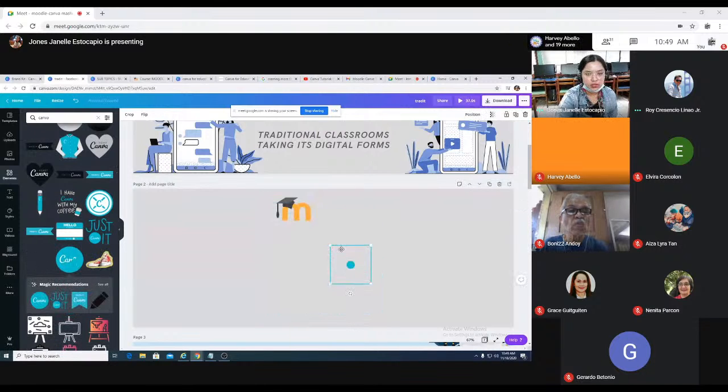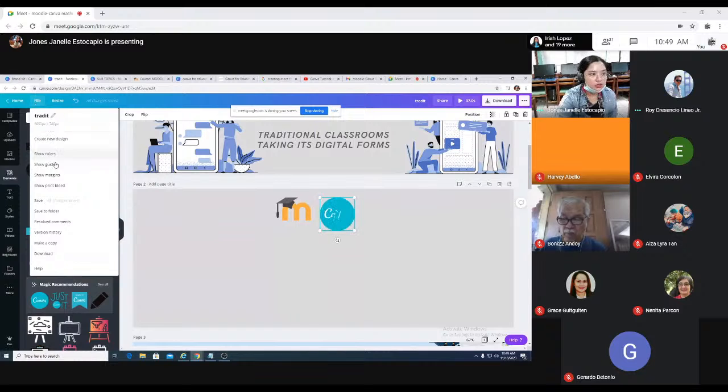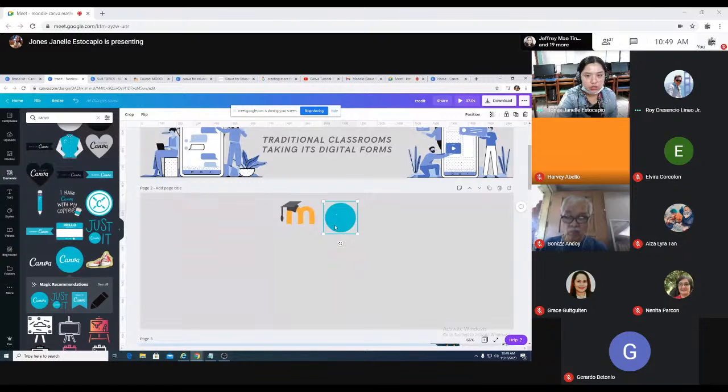So I want here, I want to make sure they are on the same size. So what you can do is you can go to File, and show guides if you want, show rulers if you want as well. But you can also just play with it and wait for the violet lines. It will then guide you if they match, if the two elements are centered.